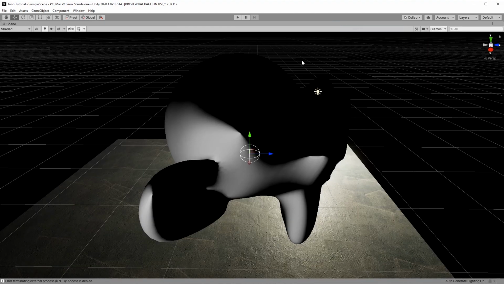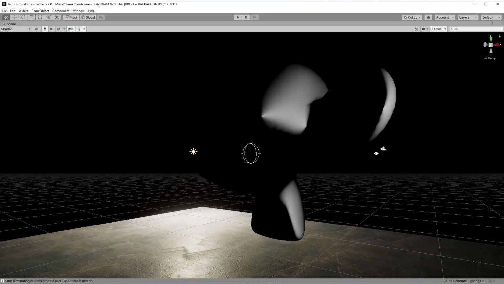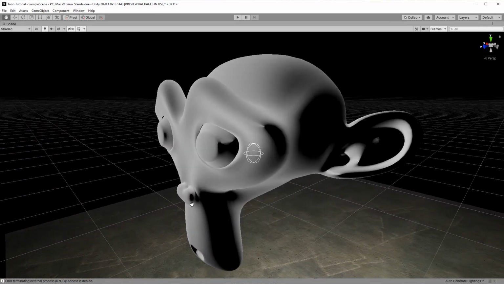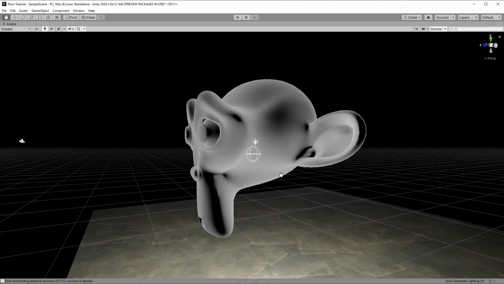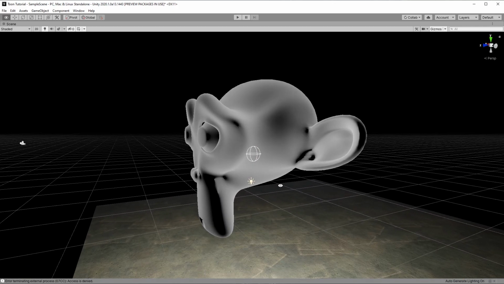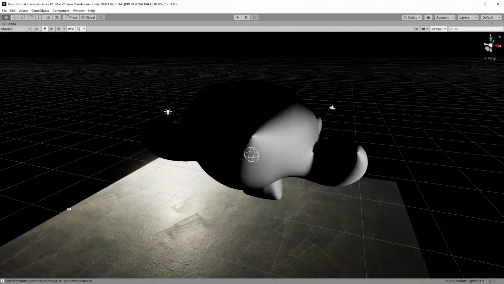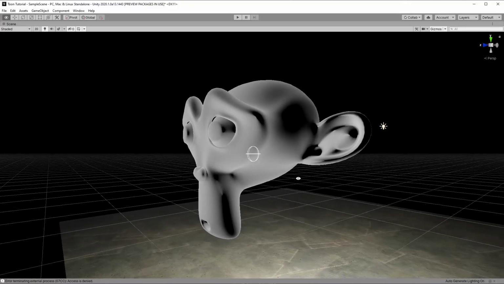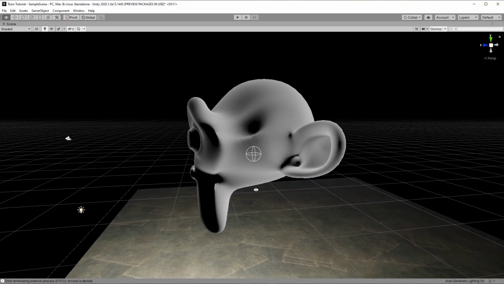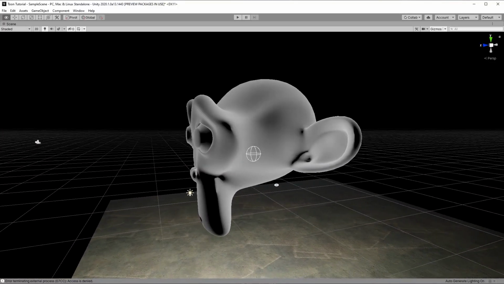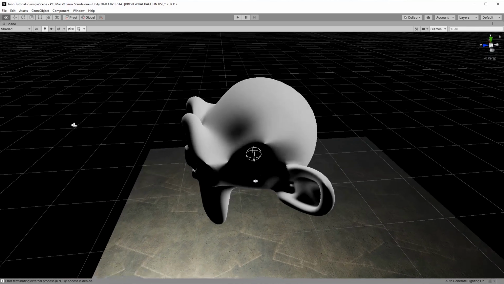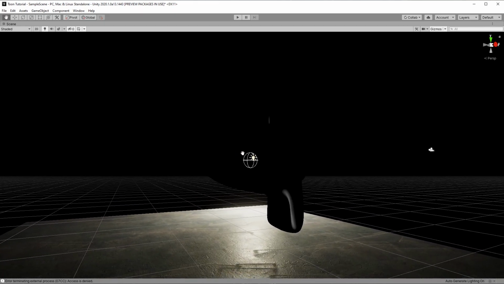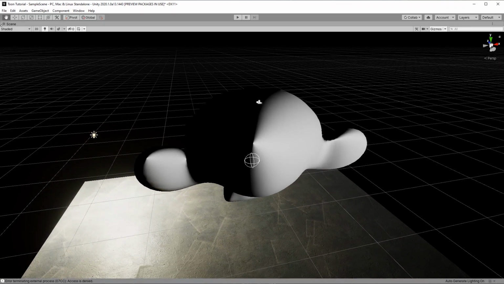So looking at this, we seem to have created something. When we are looking from the light's point of view, things are quite bright, and when we are behind the light, it's all dark. It seems to be the opposite of what we want. So what we can do is remap this and reverse the values. Here, towards the light is white and away from the light is 0. It's -1, which is what the dot product returns.